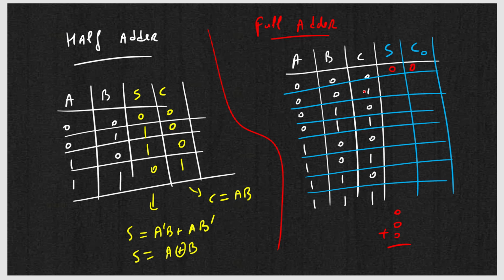What if you have 0 plus 0, but then there's a carry of 1? So let's say this one is 1. 0 plus 0, but you have a carry of 1. What is the total? 0? No, it's 1. But there's no carry because 1 plus 0 is 1. And the other one is the same. This is 1 and this is 0. 0, 1. Perfect. And this is how he got this table.